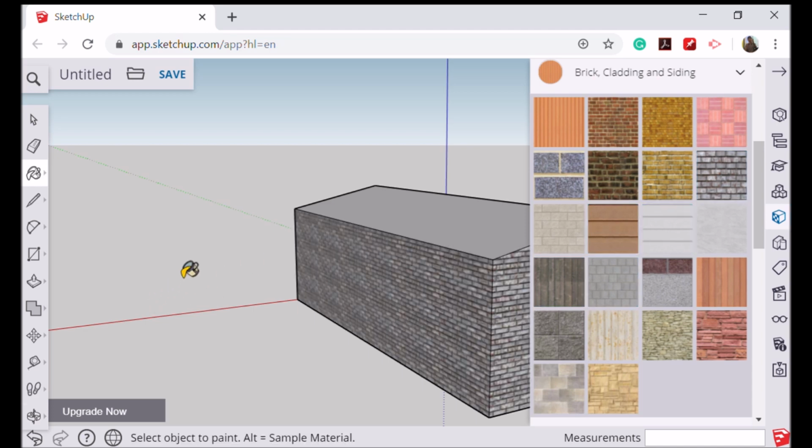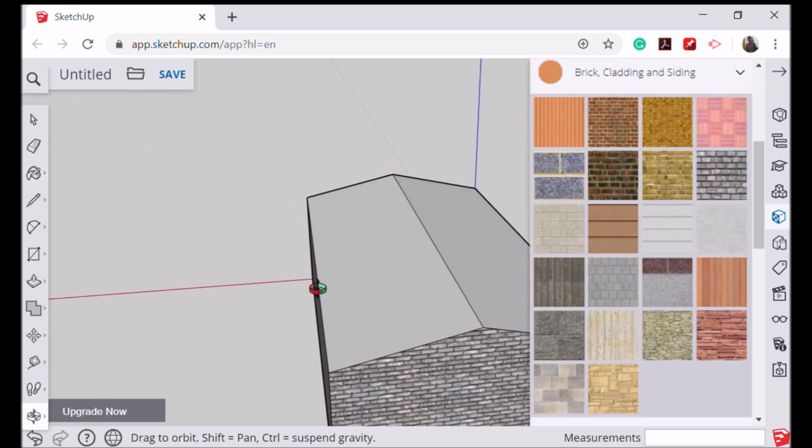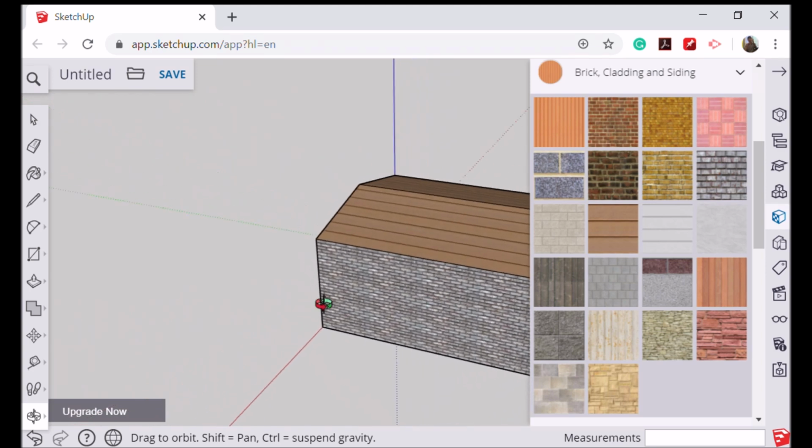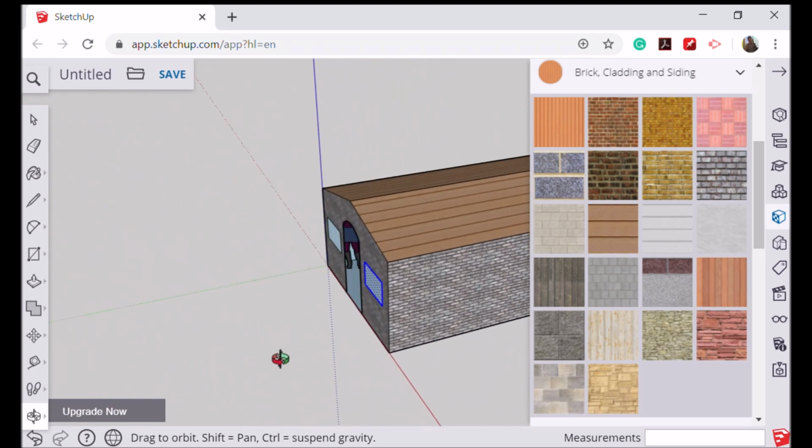So similar to the roof. So I'm using this one to make it like this. So I'm turning back to the front side.